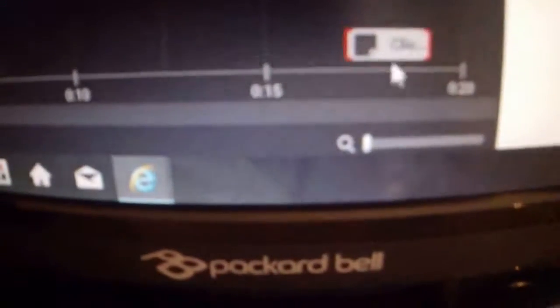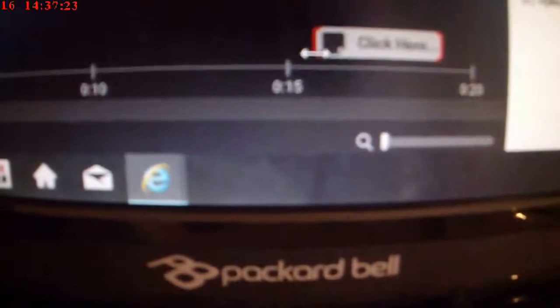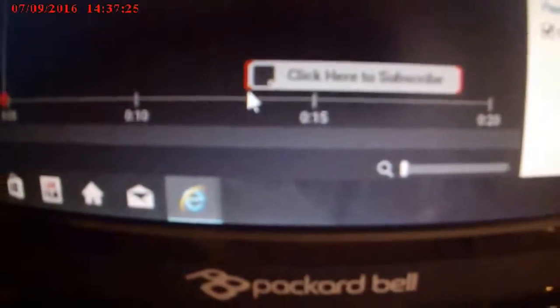So you notice there's a little box that has appeared with an arrow. That means it's now a subscribe box. So if you now click on it, it's now active. You usually want that at the end, so you can click on that and bring it along right to the end of the video. You want it quite a few seconds to give people time to click on it.